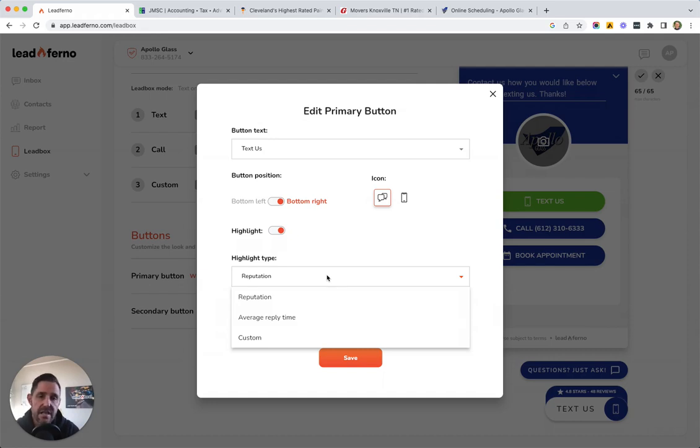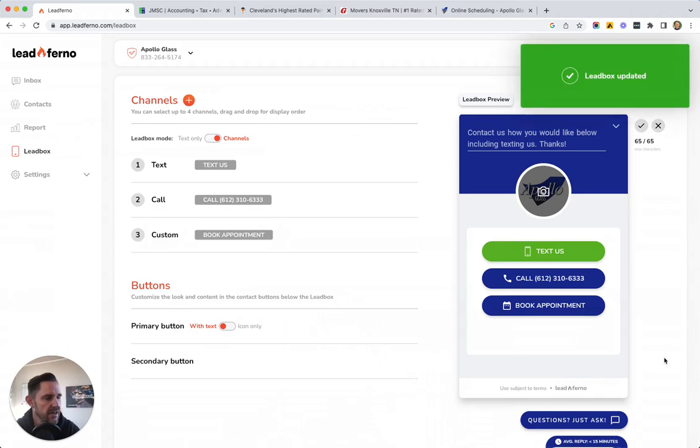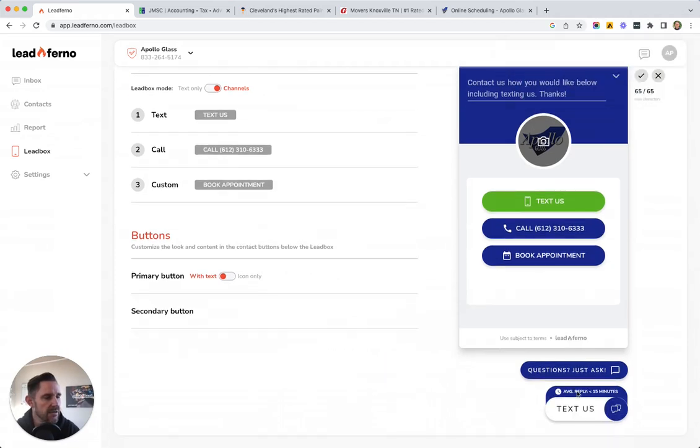Or custom, which gives you up to 22 characters to write another call to action. So in this case, we can change from reputation to average reply time. And now we can say that you can expect our average reply time to be in under 15 minutes. So after hitting save, that updates, and now we see average reply time 15 minutes, and we see we changed to our chat bubbles for our icon.